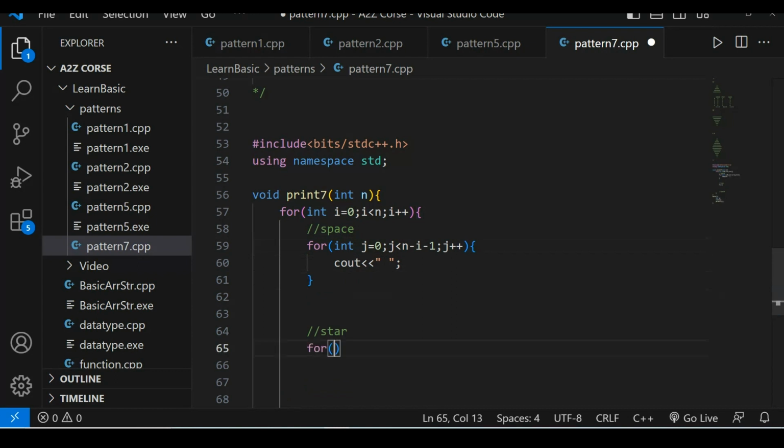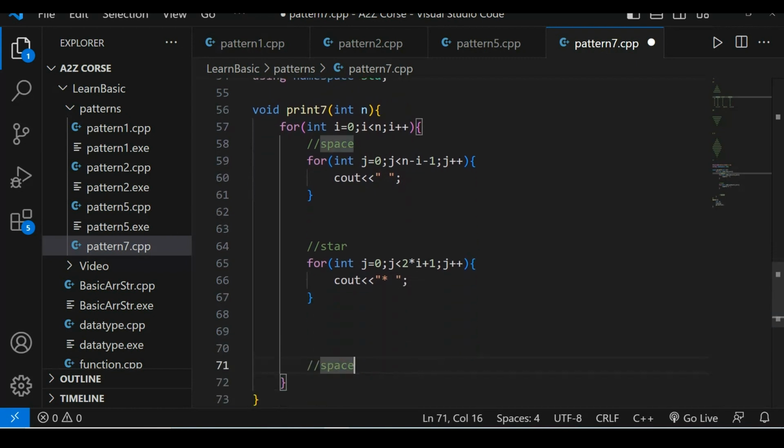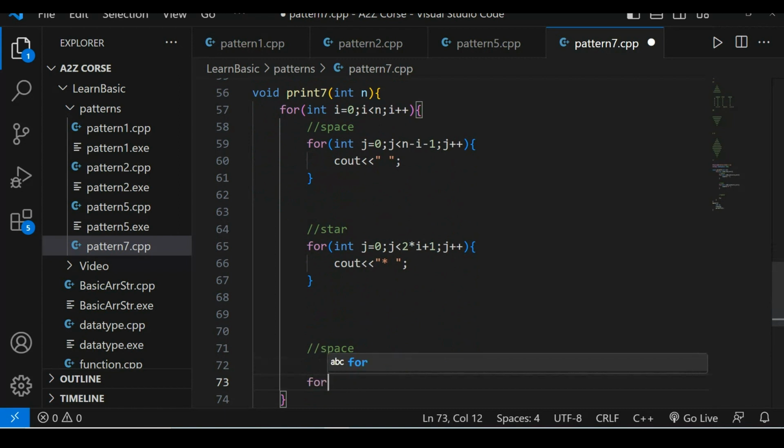Then for the stars, j equals 0, j less than 2 into i plus 1, j plus plus, and in that we print a star. At last we again do the same for the spaces.